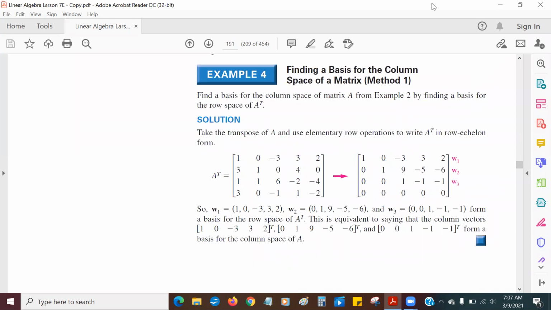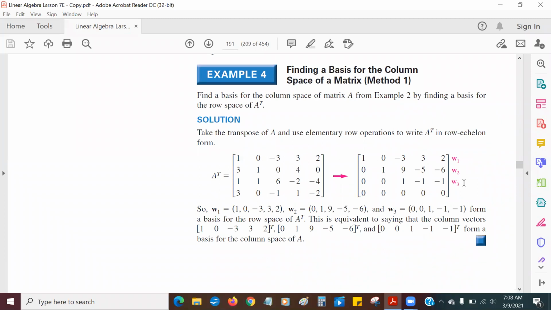Well, there's two ways to do it. One way is to just sort of chicken out and say, I'm going to take this matrix, the original matrix we had in the previous problem, transpose it, and then do row operations. So here are my row operations. And now these three row vectors, in air quotes, are really, if you flip it back the other way, the column vectors of the original matrix. So one way you can find the basis of a column space is to transpose the matrix, do row operations, find the basis of that new row space, flip it back, and voila.